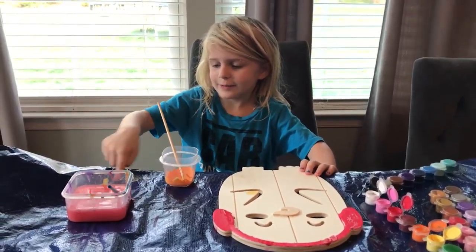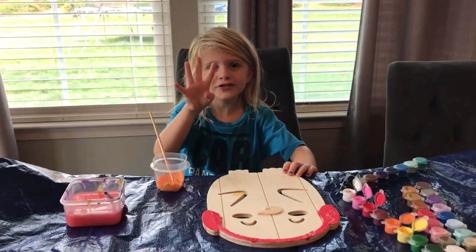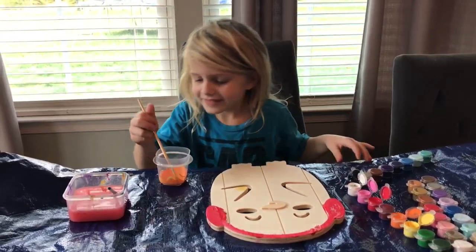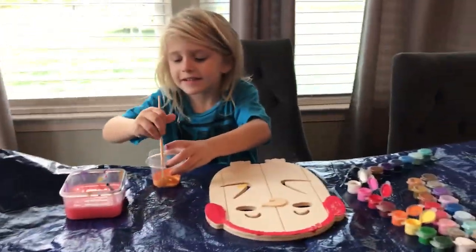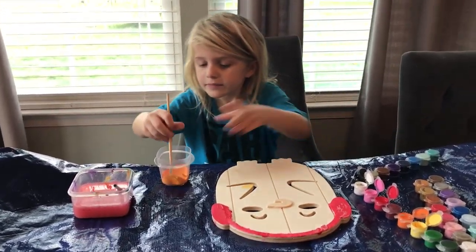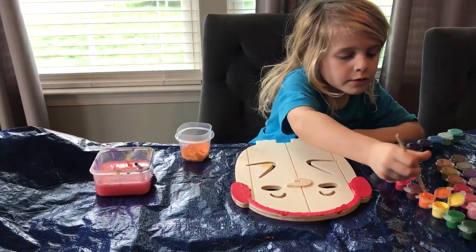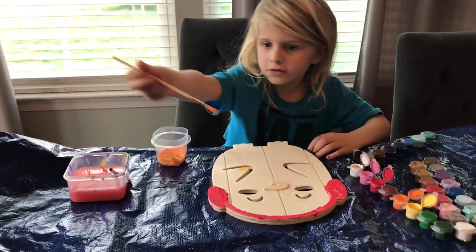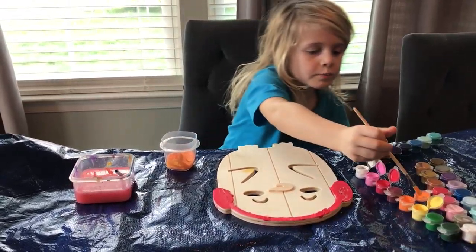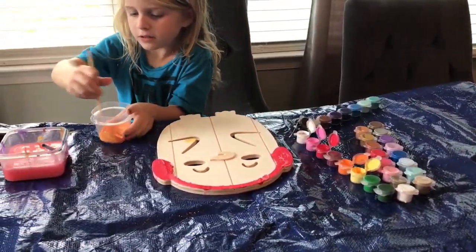Look, it's all dry. Okay, that's easy. So we're mixing it up, the orange and the yellow. You put two drops of yellow in and one of orange, but it still looks super orange, so we did one more yellow. Okay, how about we put this in first? It looks like the orange is a lot more potent than the yellow. But you're getting orange in the yellow. You didn't rinse it before you dipped it.